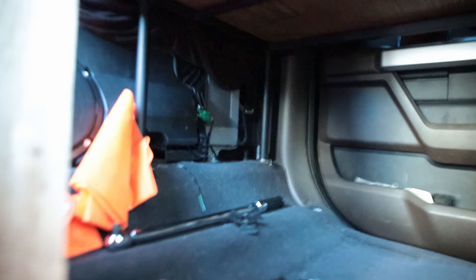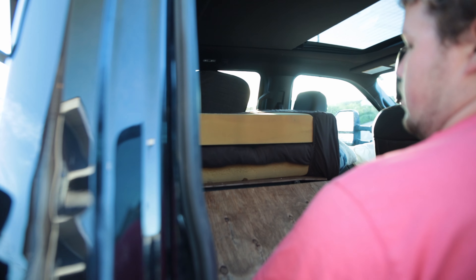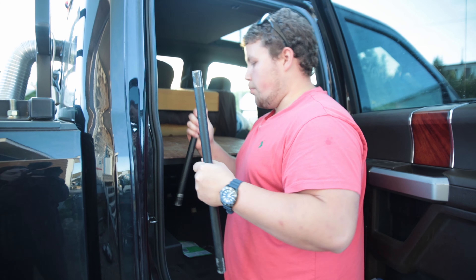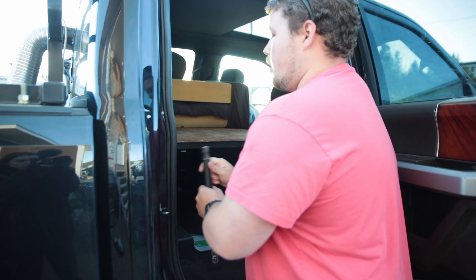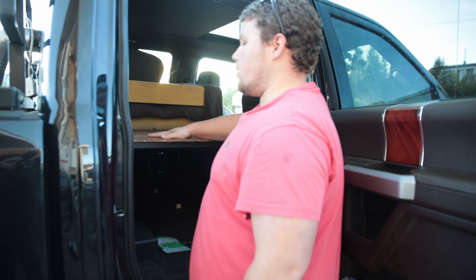I'll give you a shot up under here. So it's two legs and then two shorter legs in the back because of that little step up there, and then just a simple frame. Line that up, shove it in there. I don't have a storage solution for the bars yet, but that's it — shorter one towards the back, longer one towards the front. Could put this on a hinge system, but for the sake of time I wanted to keep it simple. So that makes the platform.